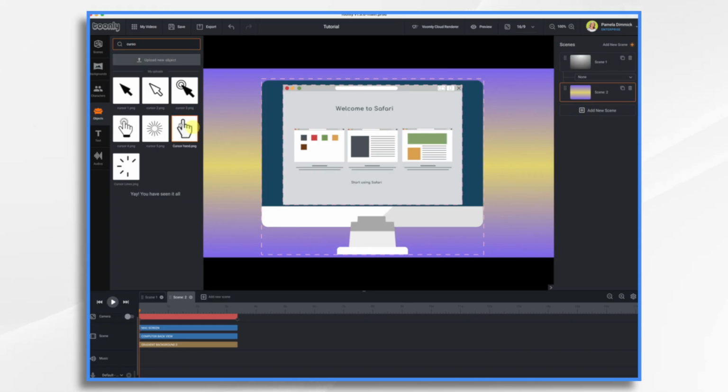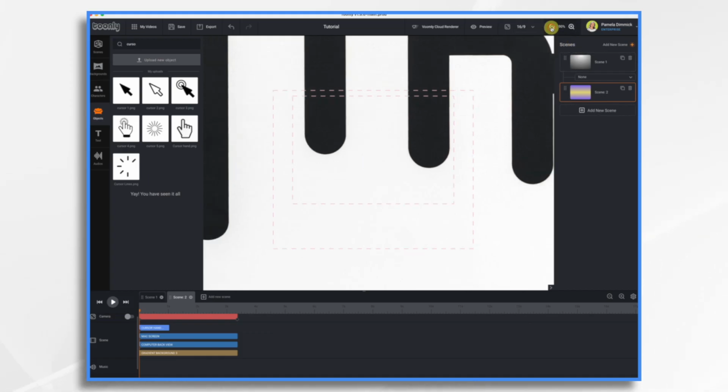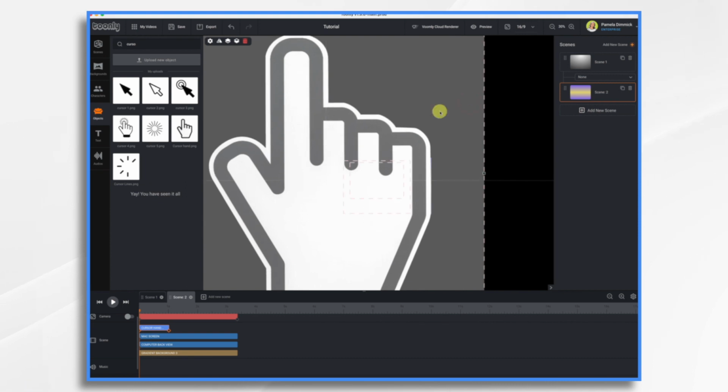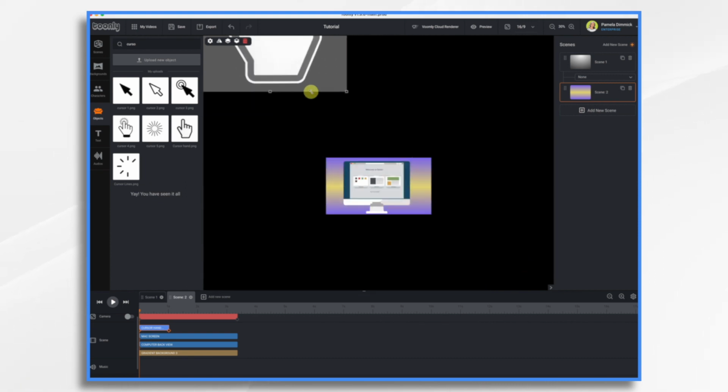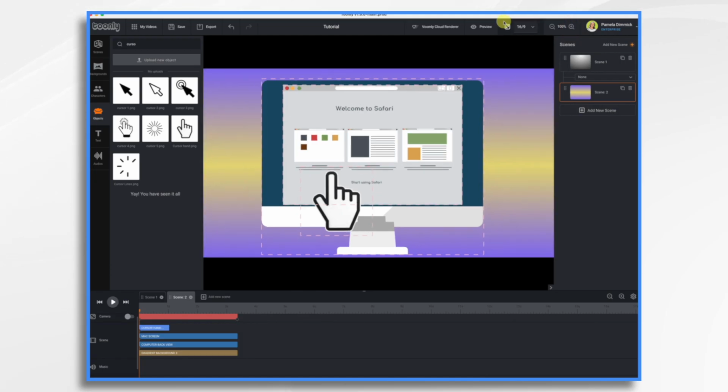So today I want to take a cursor. Let's just take this one. And you'll notice it's way too large because it's an imported one, so sometimes they come in way bigger than they should be. So I'm gonna just shrink it down to size, and then now I can zoom back in. And I do like it to be large enough, kind of exaggerated, so that we can see what's happening.